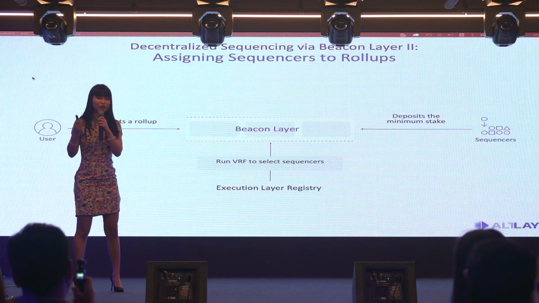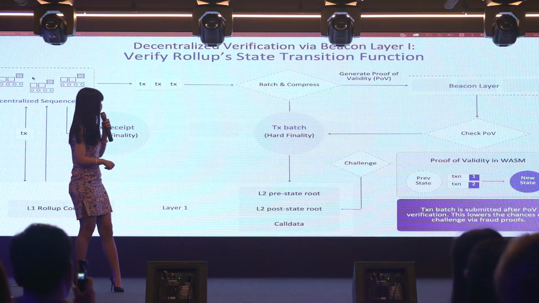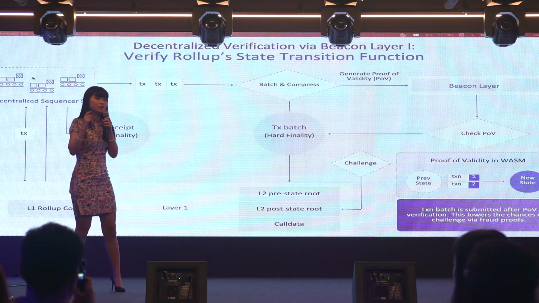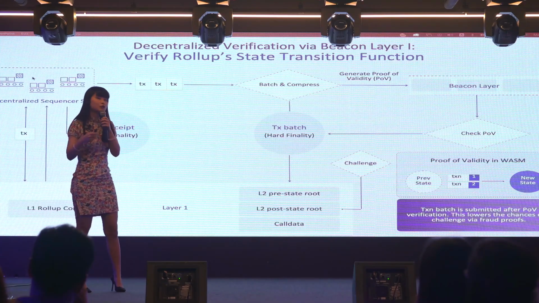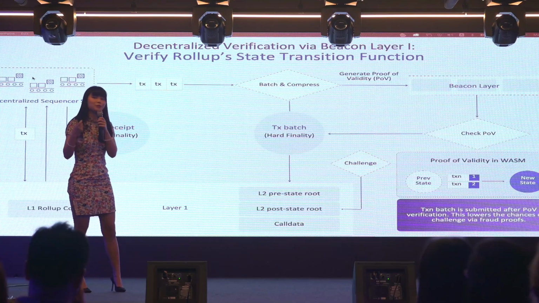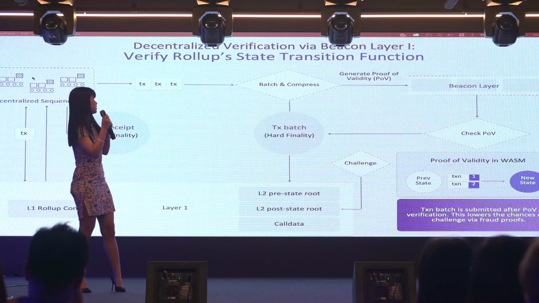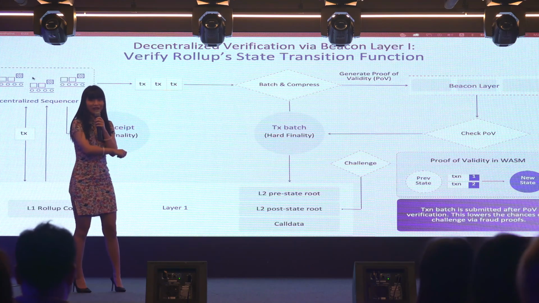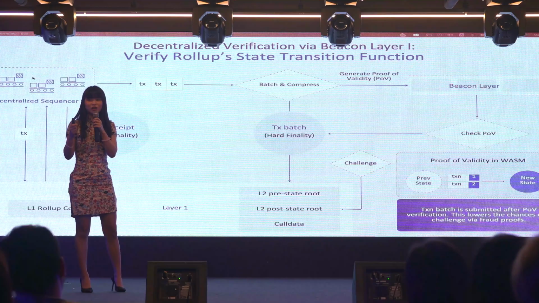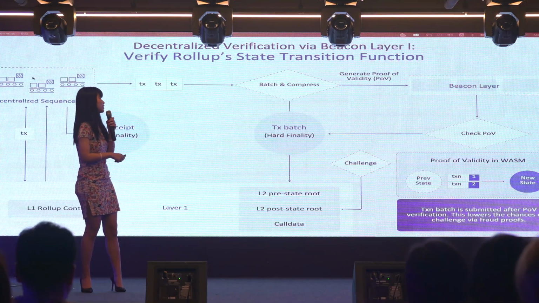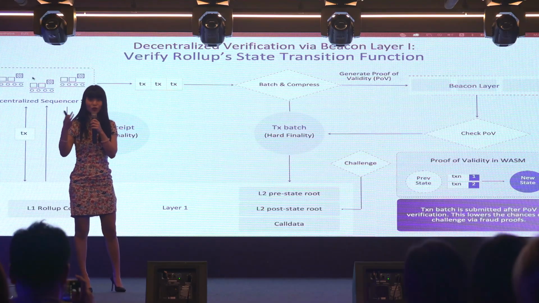So what happens when you have fraudulent activities? You get slashed. That's how we protect the security of the network. And after the sequencer processes and orders all the transactions, they enter the beacon layer for proof of validity. After the beacon layer checks the POV and recognizes the transactions as valid, it sends all these transactions in batches to the base layer. And this is where the transactions enter the challenge period. If you believe the transaction is fraudulent or there's any misbehavior, you can challenge the transactions, and if you succeed in challenging the transaction, then we enter the rollback state.